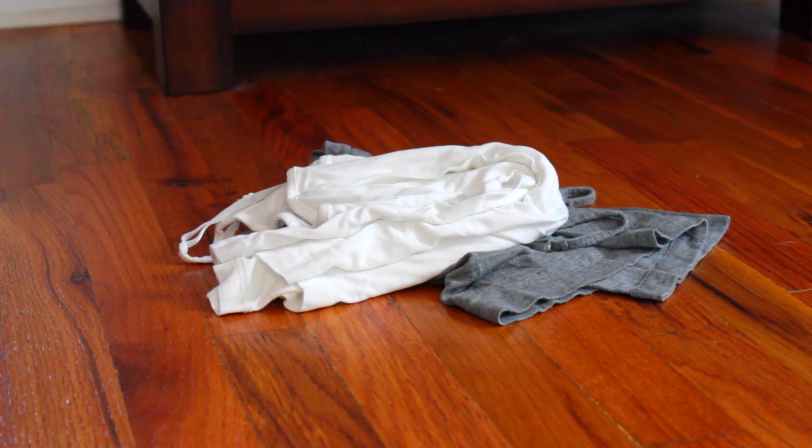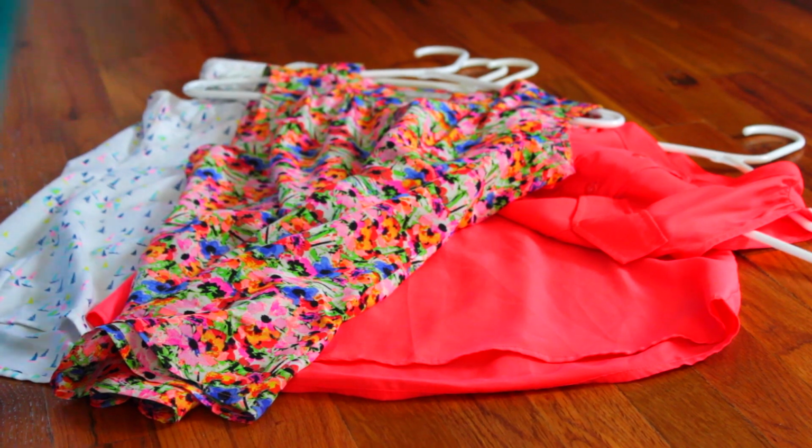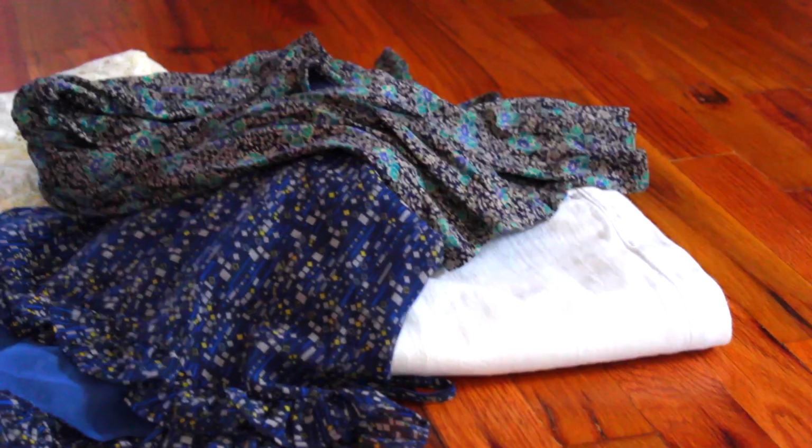And then the next pile is trash. This is going to be for anything that has holes in it and really is beyond repair, because I'm a person that likes to donate as much as I can, unless there's something that wouldn't even be worth donating. I mean, if it's something so ratty and discolored. And then there's your keep pile, and that's for anything that you really want to keep. And the last pile is tailoring. So any clothes that maybe need hemming, or a button fell off and you need to sew that back on, or something that never fit you right, like the straps are too loose, which is a problem I have.